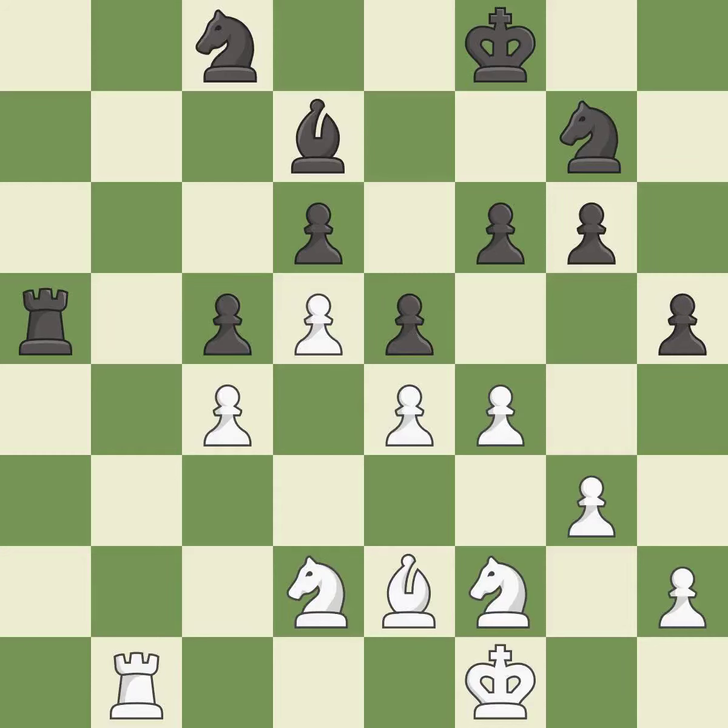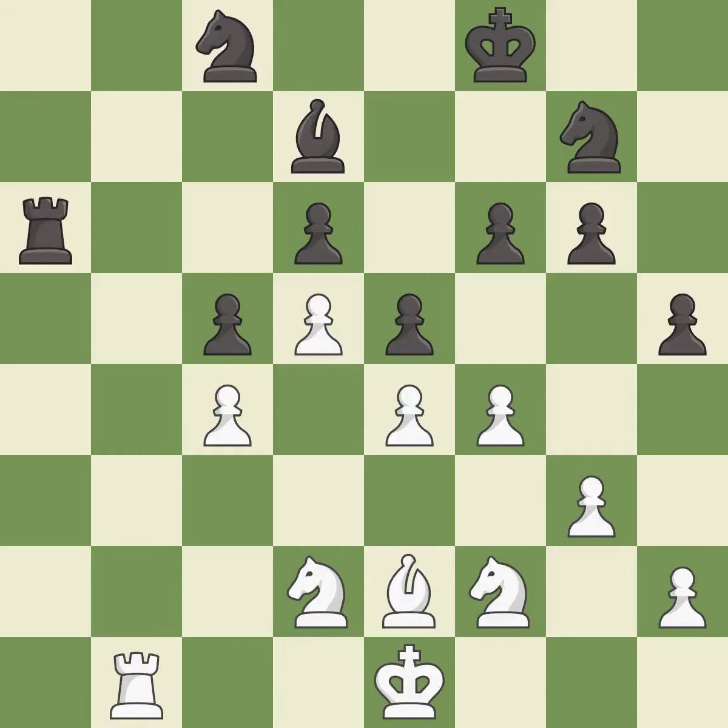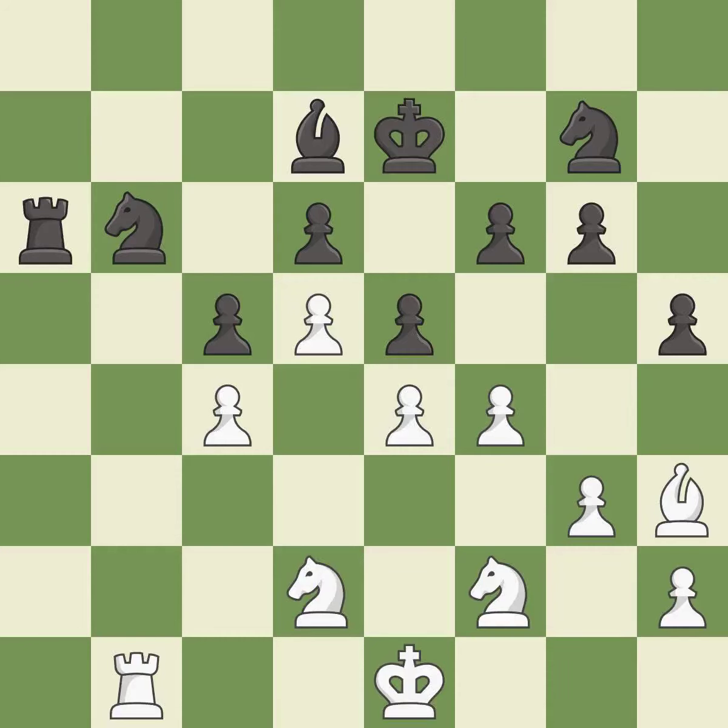That's fine — it is good. That's a sensible reply; it is excellent. This is a fair move; it is good. This is not the right idea — it is an inaccuracy. That's not a mistake, but it's not the best move either; it is good. This offers an equal trade of pieces. This threatens to win material — it is good. This stops the opponent from being able to win material; it is best.